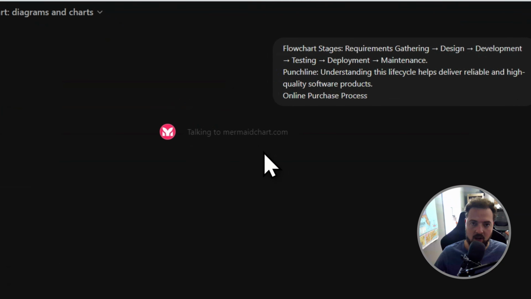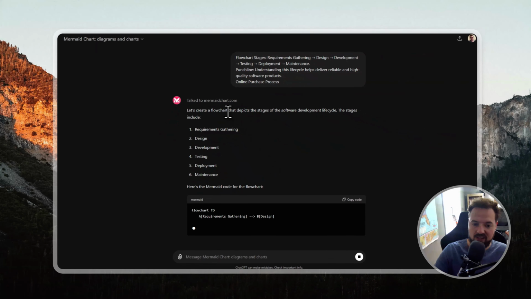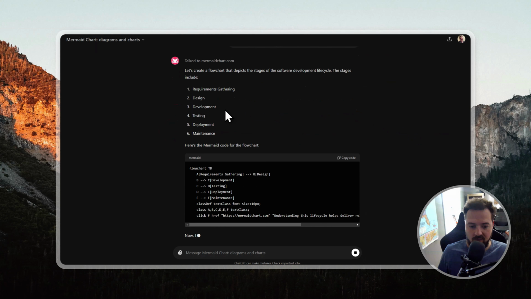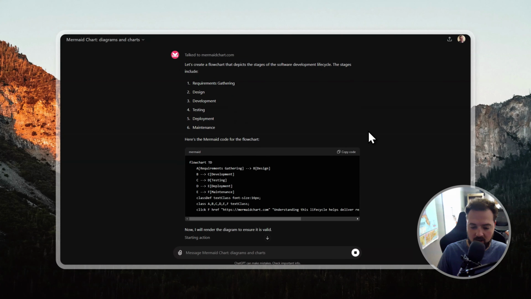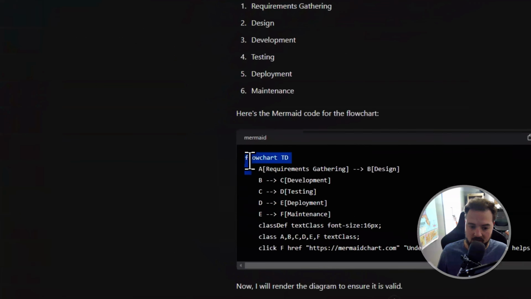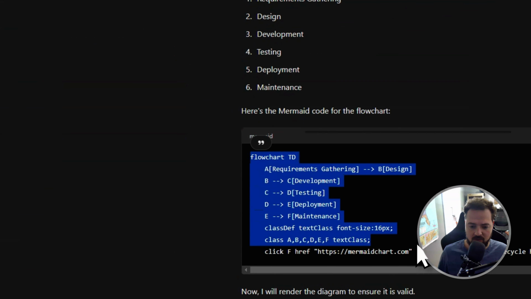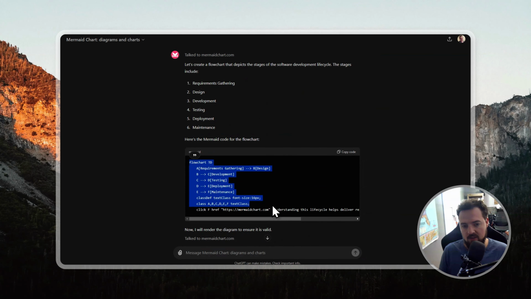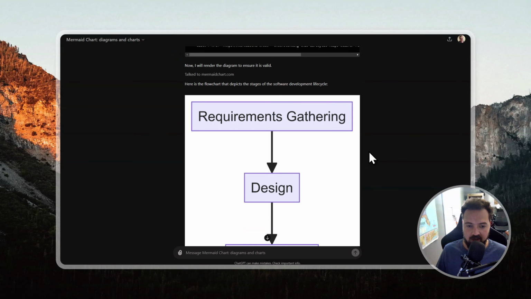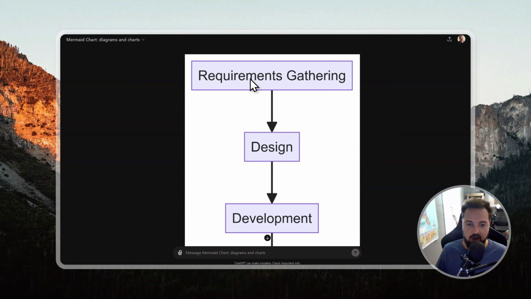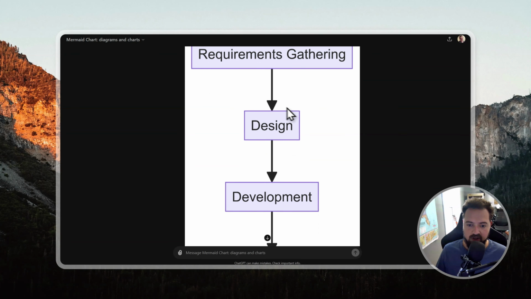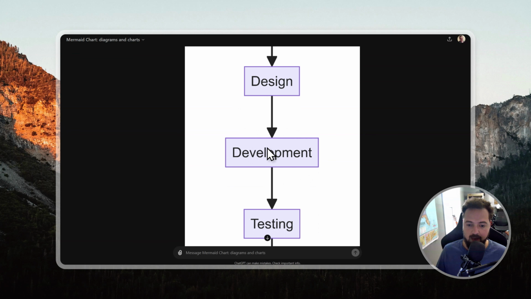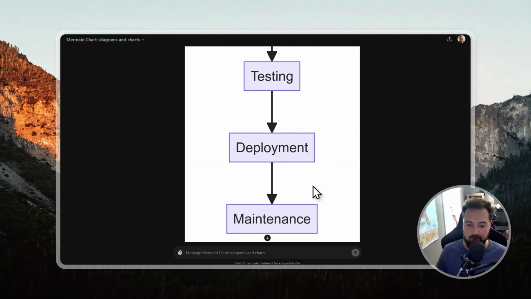Always allow or allow. That's up to you. Then it's going to make a flow chart that does exactly that. And so it's going to make this little code here, but then it's going to make a diagram that we can actually gather as a JPEG. So here's how this works. It's worth dabbling in this itself to learn a little bit about how this works. But once this generates, you'll see a chart like this. So you have the section for the first step, second step, third step, fourth step, fifth step, and so on.